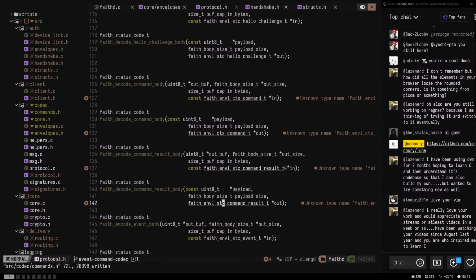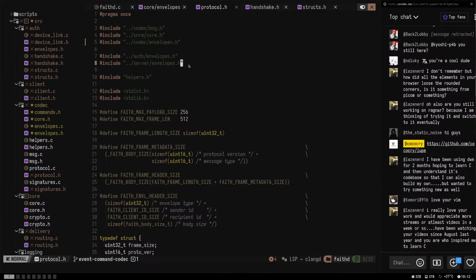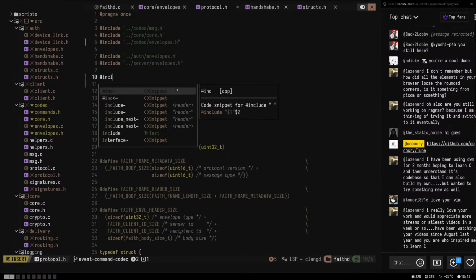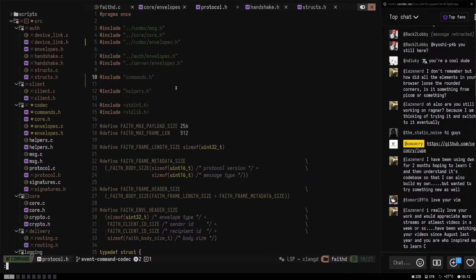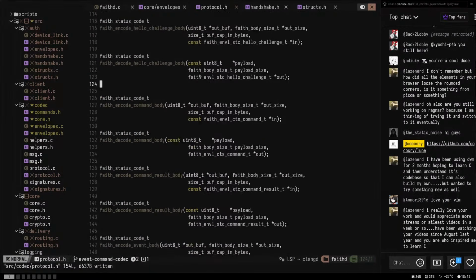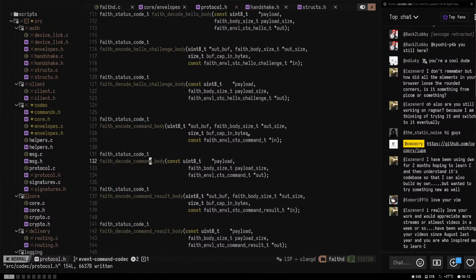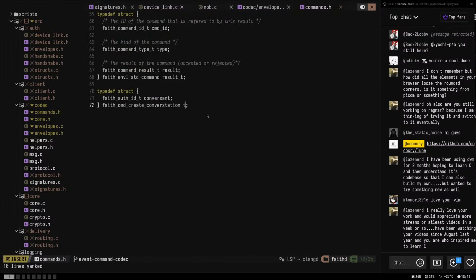Unknown type name. Okay, because we have to include commands. Okay, so let's have the encoder and decoder of something at least.